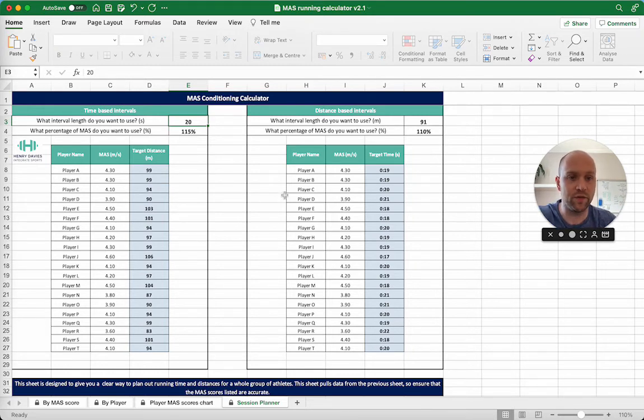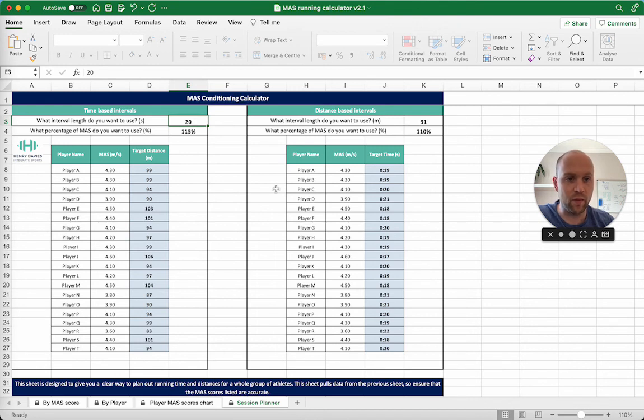So hopefully a really useful sheet, and hopefully it saves you lots of time. You can just focus on the coaching and not worry about having to put all the maths together to design the sessions. You can just plug the numbers in and then crack on with the session, which hopefully saves lots of time, effort and energy. So you can just focus on the coaching, which is the exciting bit.